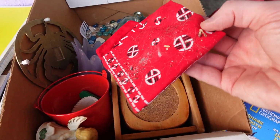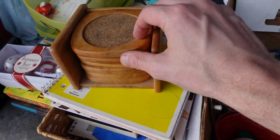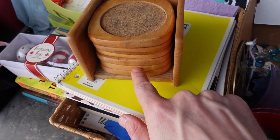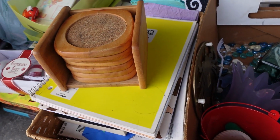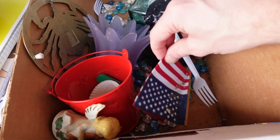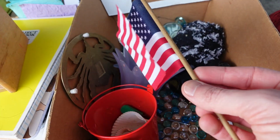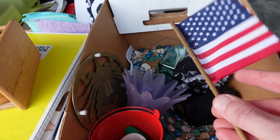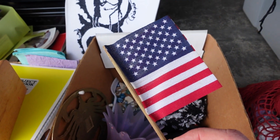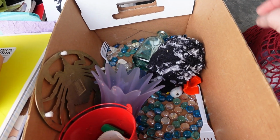A little handkerchief with some sort of ash on there. There's a nice set of coasters. There's one word I always have trouble finding when I'm thinking about it. Coasters, but I thought of it this time. We got nice wooden coasters. 1, 2, 3, 4, 5, 6 wooden coasters. So a nice wooden coaster set. That's probably worth a few bucks. We got more patriotic American flag with the ashes all over it. That doesn't work. I have to clean that up and get that looking all right. Yeah, you got to respect that flag. And what else do we have in here? Some socks. We'll set those aside.